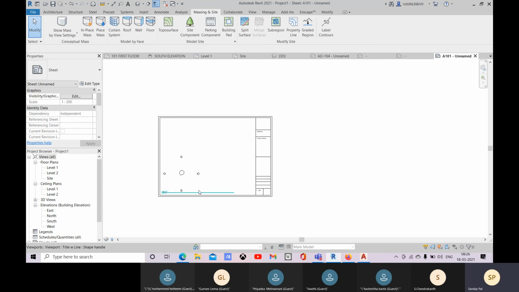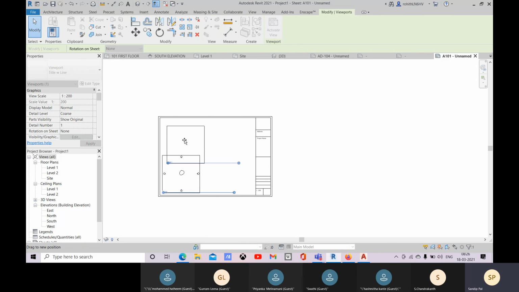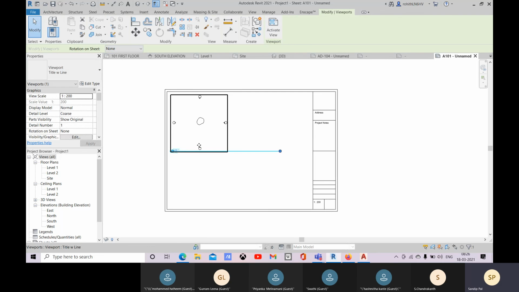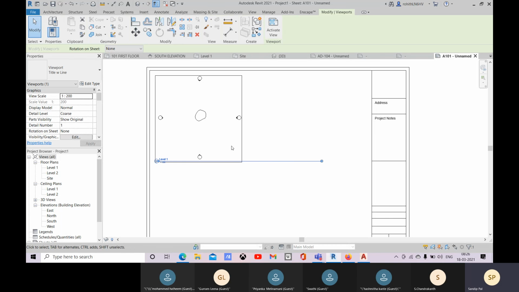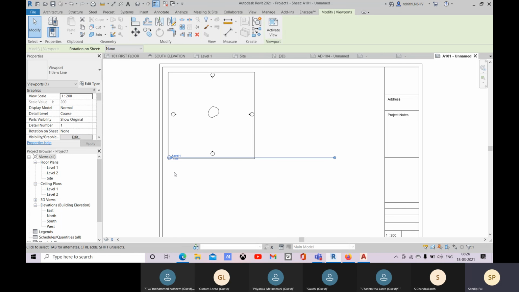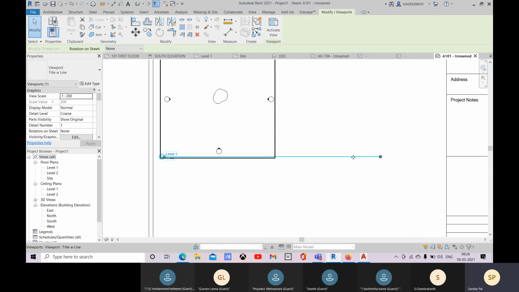Okay, let's double click outside, and here you can see. Okay, now after placing it, here you can see that you have this title with line, title with no line. Okay, so when you have this title with line, you can increase the length of this line. Just simply select this view, and then you will have these grip points, and then you can change it.